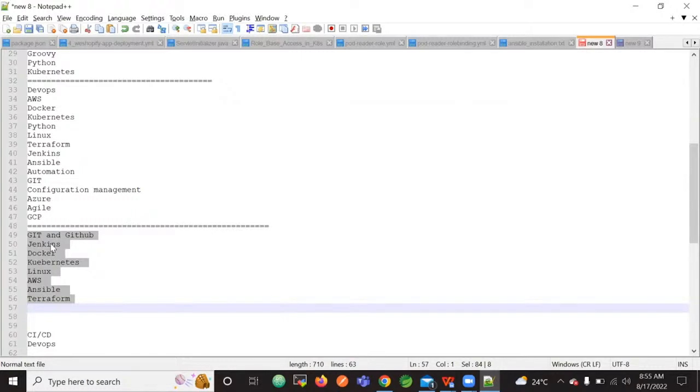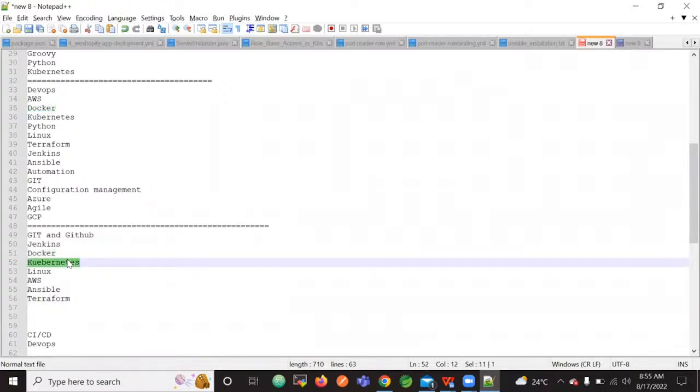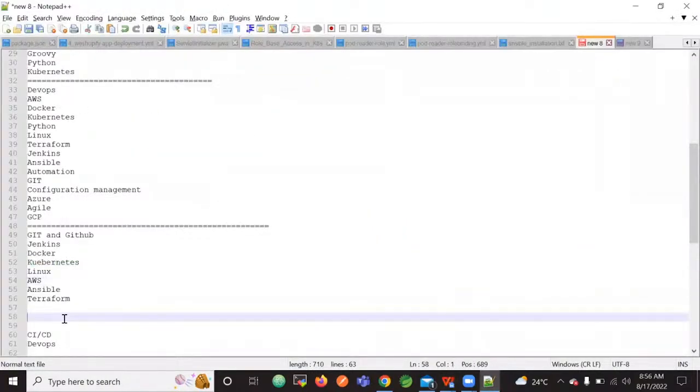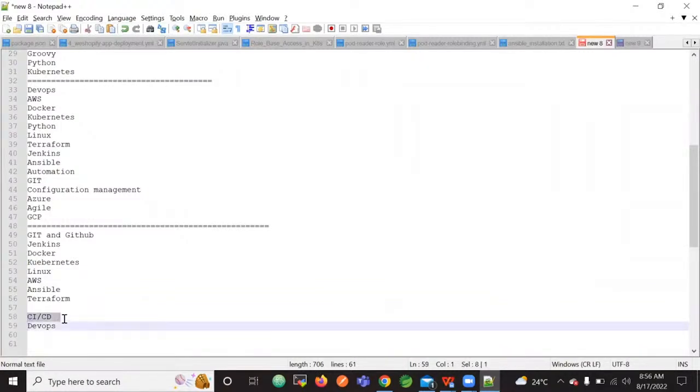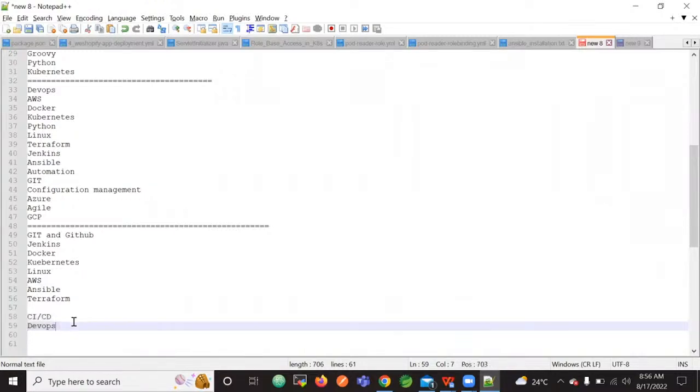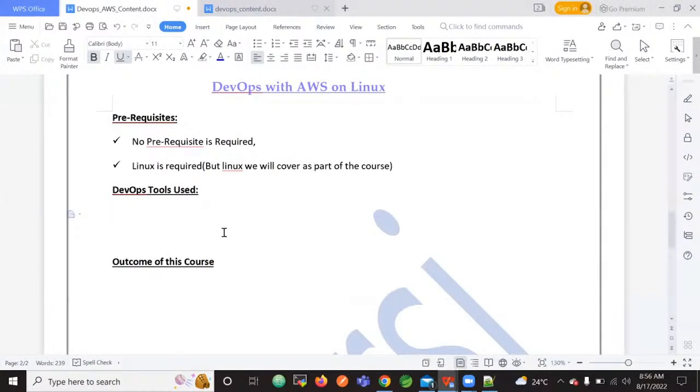Why are they giving huge importance to Docker and Kubernetes? You can see Docker, Kubernetes, Jenkins, right? And Linux, AWS. This is what they are expecting the most. So what is our course covering? What about the CI/CD pipeline, sir? Here it is. CI/CD pipeline is the concept. They're expecting CI/CD experience and then DevOps concepts experience, how we will implement it. Okay. However, now let us see what all the tools are that we are using.